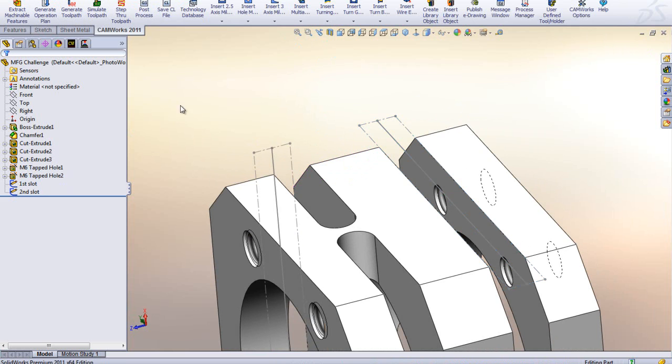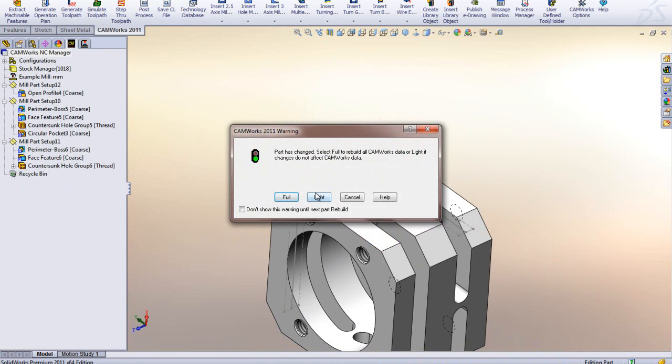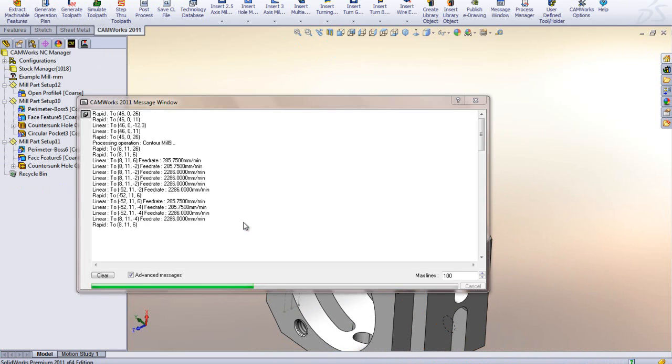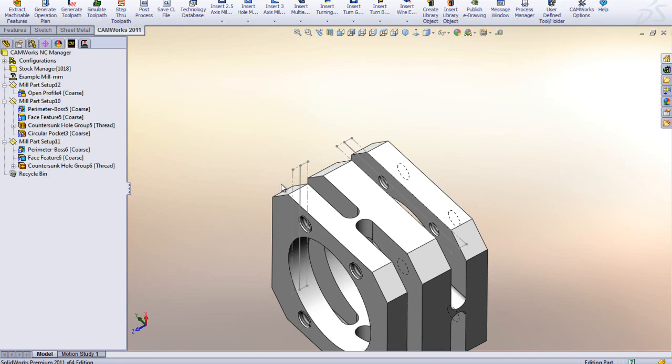And basically now I'm just going to go in and do the exact same thing to this one here. Go over to my CAMWorks feature tree. I get a rebuild because it saw that I moved around and changed the sketch. So CAMWorks, as soon as it sees that, wants to throw something at you. So if you do some design changes, CAMWorks is going to take that into consideration.